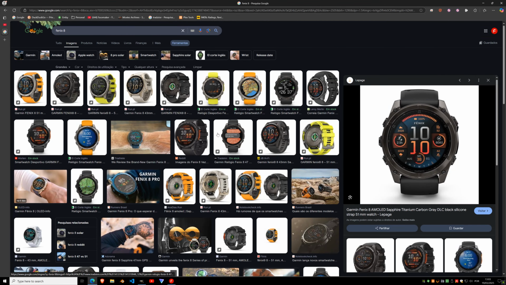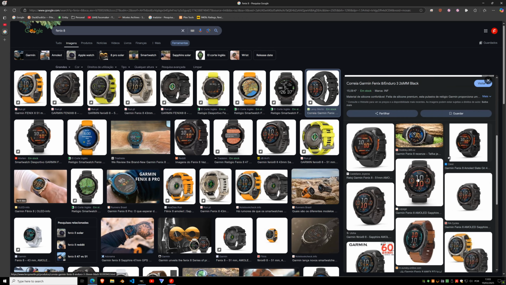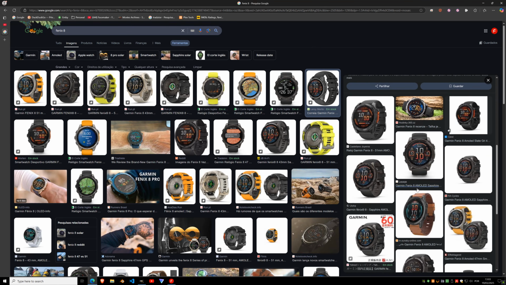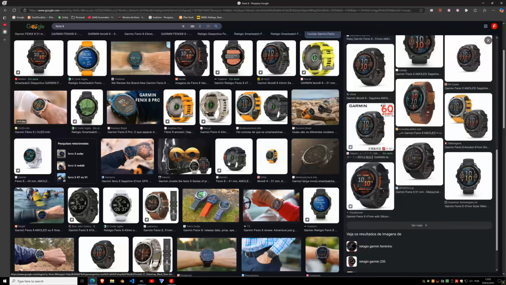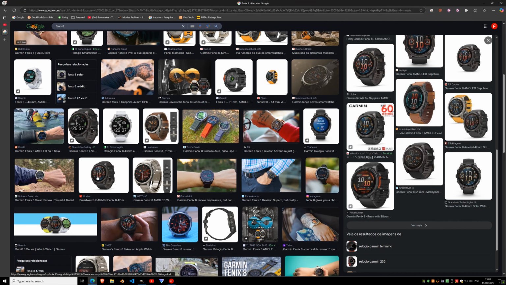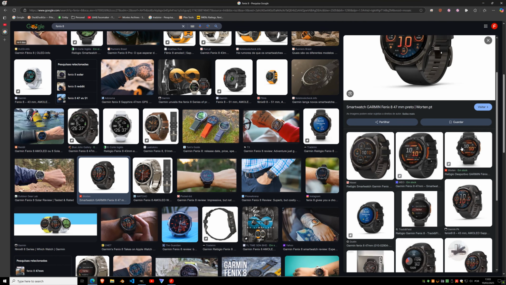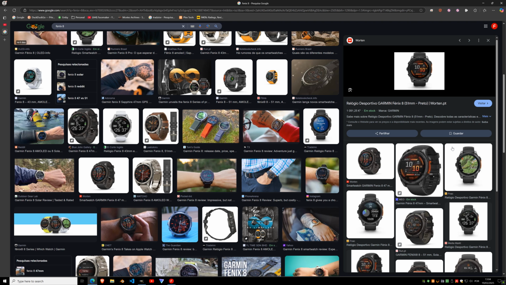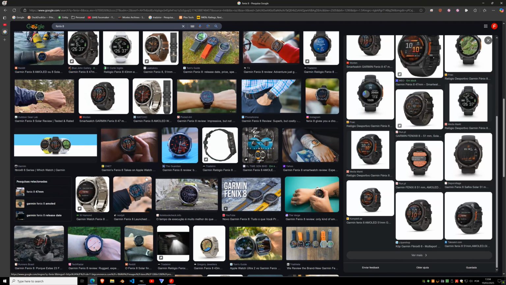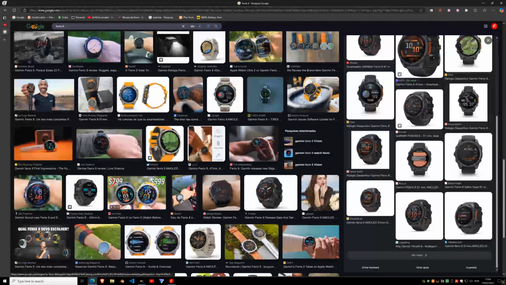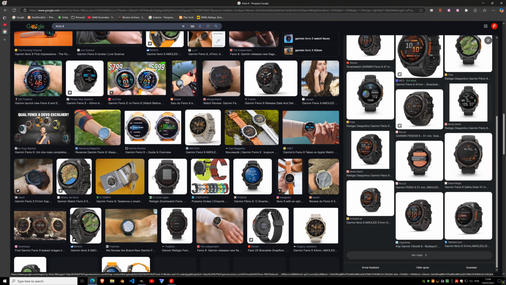Oh well, I should have saved the image before I tried this. Now I don't know what this image is. Oh heck. Perhaps this one? No, it's too small. Now we need to find an image large enough so we can import it into Facemaker and use it as a reference.